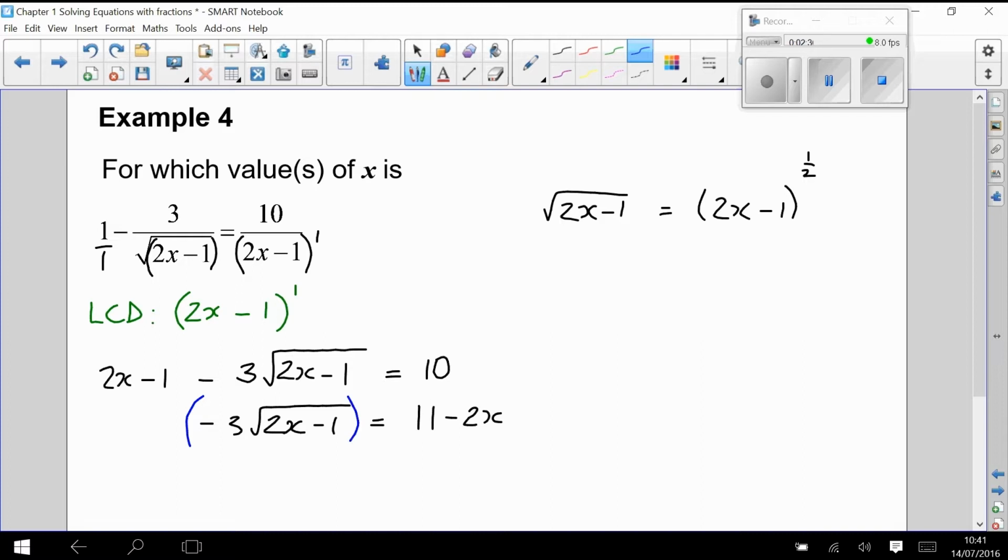If I square the left-hand side and square the right-hand side, remember on the left-hand side, I actually have two factors there that I need to square. The first factor is minus 3, and minus 3 times another minus 3 is going to give me 9. The square root of 2x minus 1 squared is 2x minus 1. On the right-hand side, if I want to square this number, I must expand my brackets and multiply correctly. For the sake of remembering how to do this properly, I'm going to write it out in full.